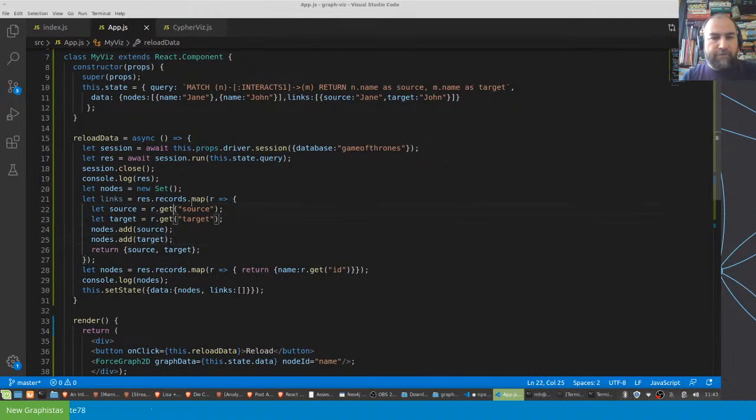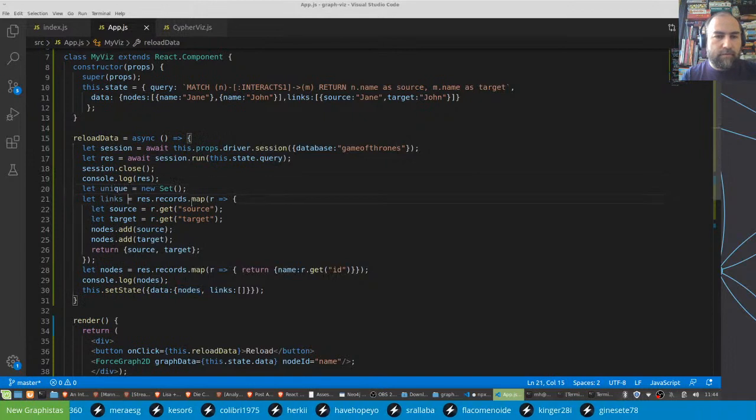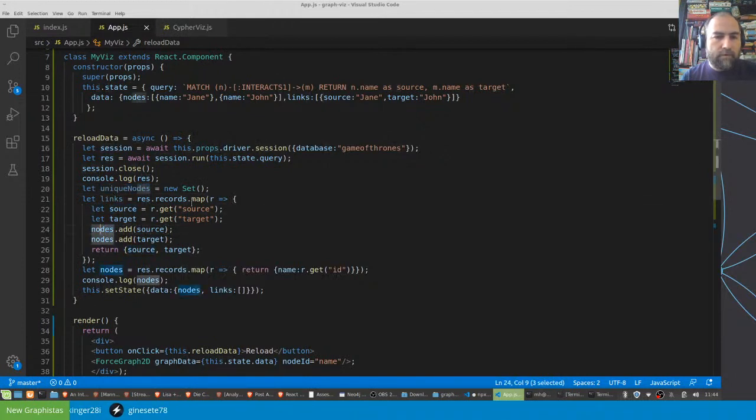And so we now have a set of nodes here, or I just call this unique nodes, and use this.